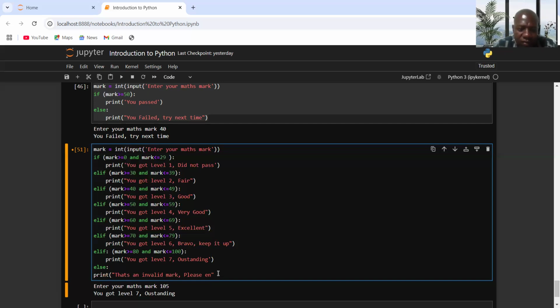Okay, let me just use an F string. I want to check something. That's an invalid. At the same time, I want it to re-enter this mark.